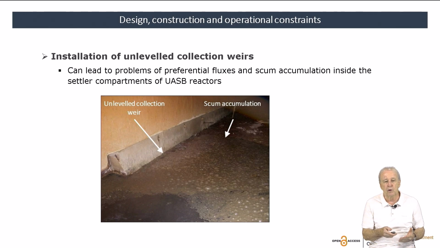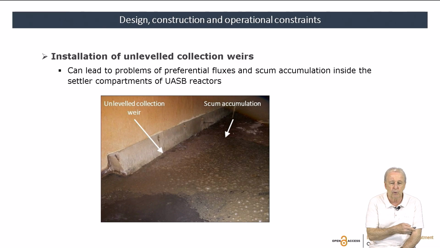And this is not a design problem and it's not an operational problem. This is one construction problem. It means that the collection weir was installed, but the level was not verified during the construction. So pay attention to verifying the levels of the collection weirs and channels installed in the reactors.